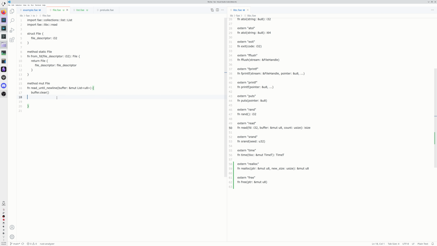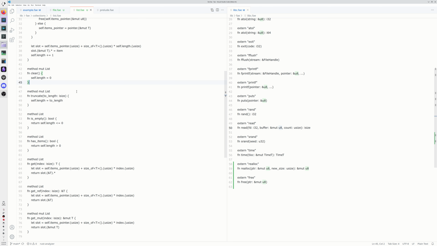I'm in here thinking, I'm deciding between whether or not I want to have an explicit buffer and then read into the buffer and then copy into the list, or if I want to read directly into the list. I think I want to read directly into the list, which does mean I need to be able to reserve.